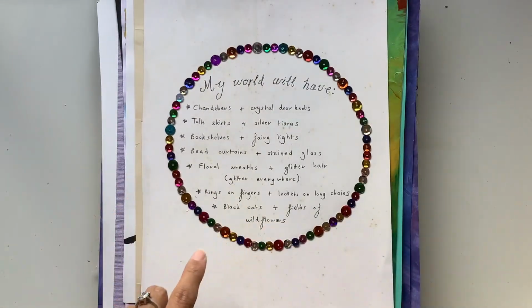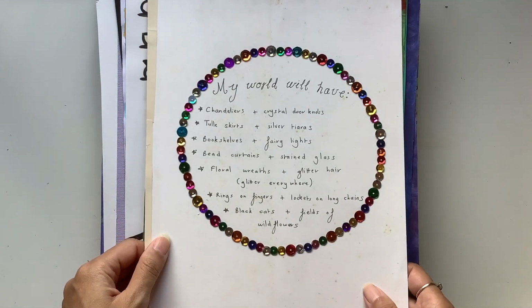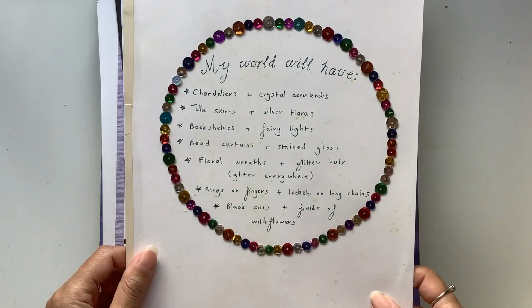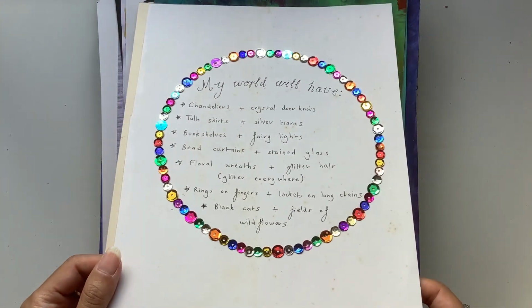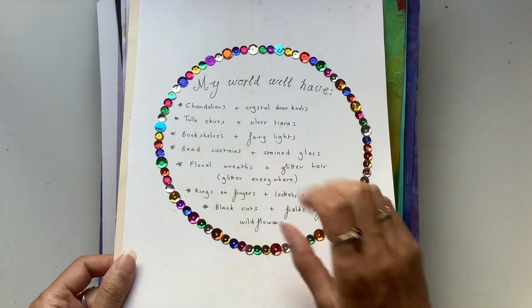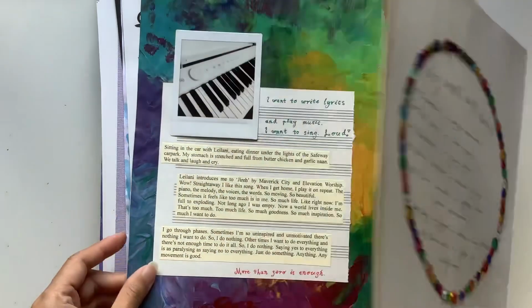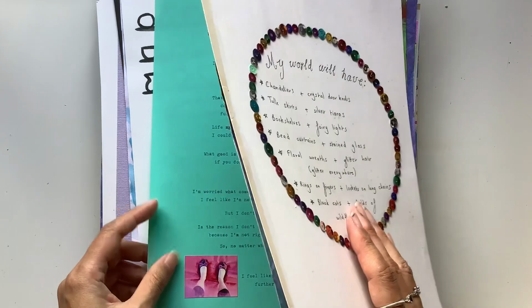I love this page. I love shiny things. There's a lot of sequins and glitter in my book because that's me. My world will have chandeliers and crystal doorknobs, tulle skirts and silver tiaras, bookshelves and fairy lights, bead curtains and stained glass, floral wreaths and glitter hair, glitter everywhere, rings on fingers and lockets on long chains, black cats and fields of wildflowers. That makes me happy. Music features quite a bit in this book as well. So many songs really spoke to me.